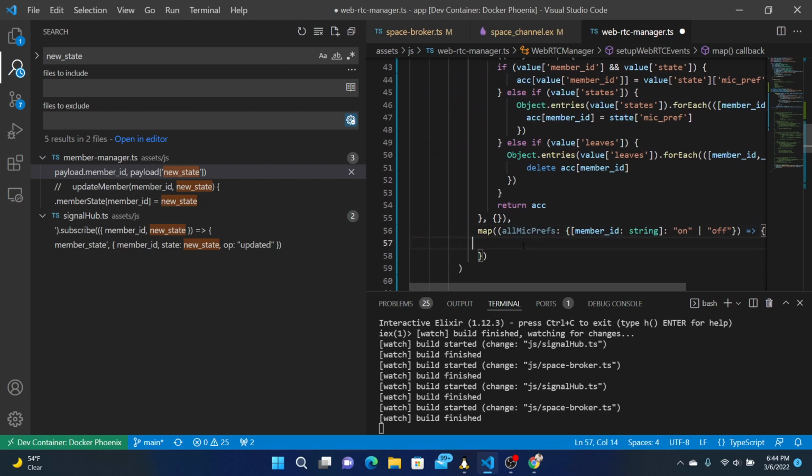And we want to change this into a count.